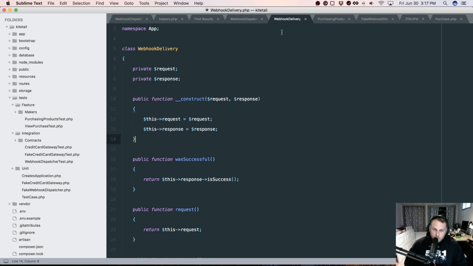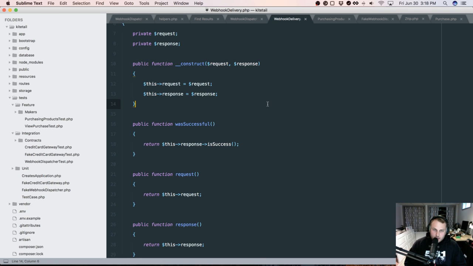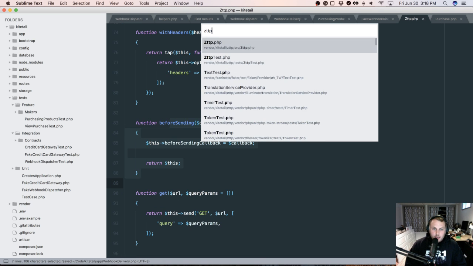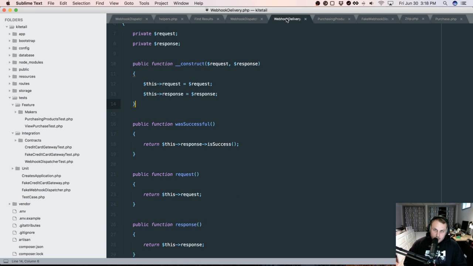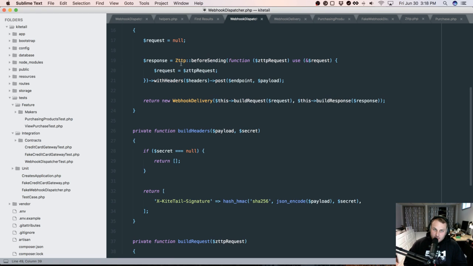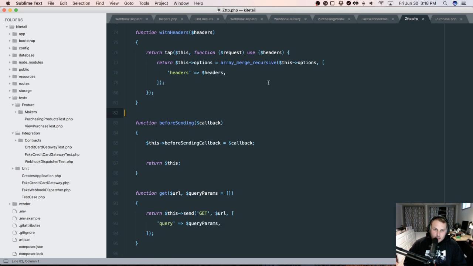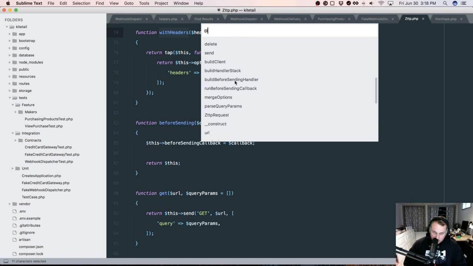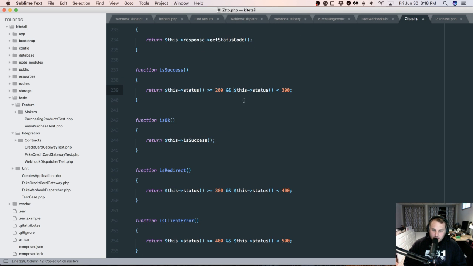So this was something I was worried we were going to have to do eventually, and now I'm kind of bummed that we might have to do it in more places than I thought. But basically, I have to re-implement some logic from HTTP because we're sort of treating HTTP as a third-party library, and the Webhook Delivery now has no knowledge of HTTP, right? Like it's sort of intended to be decoupled from it. It's just the dispatcher that happens to be using HTTP to make its request and then translating those responses into a domain-specific structure that we're using for the Webhook deliveries. So we're going to have to basically copy some logic out of here, which I think is fine because, yeah, I think it's okay.